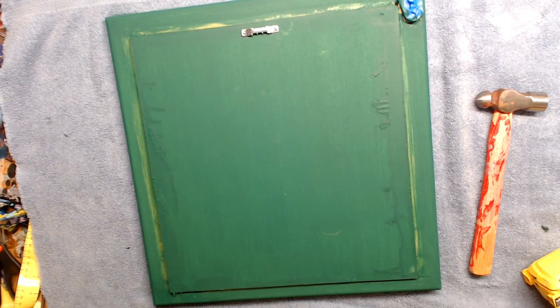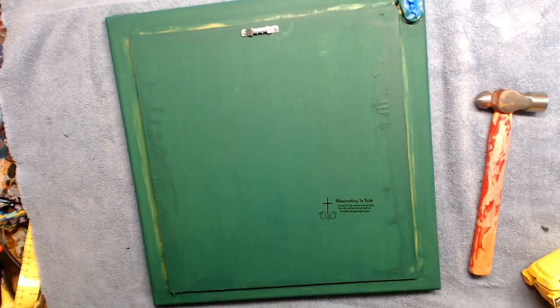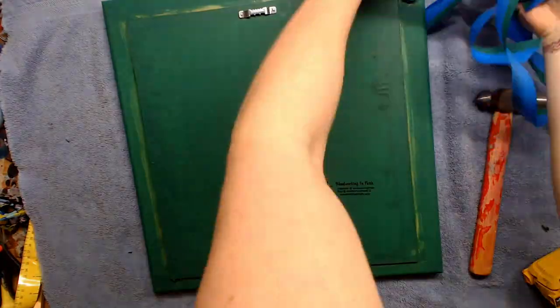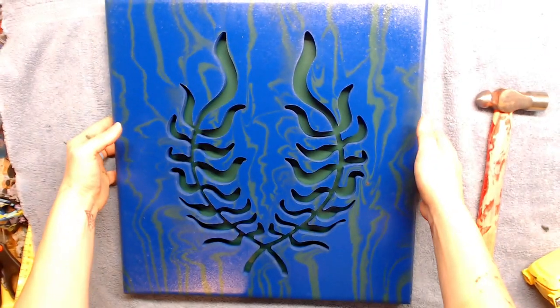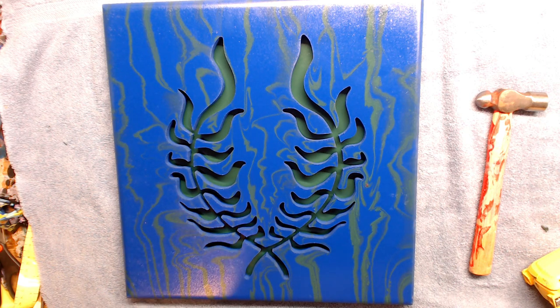And I need to actually order a new stamp since we changed the name of the company, but put the stamp on the back and we are done. So we are gonna take the tape off. Okay, and that is our complete build. So here it is, all finished. And then let's go take it into the room and let's see how it looks lit up.